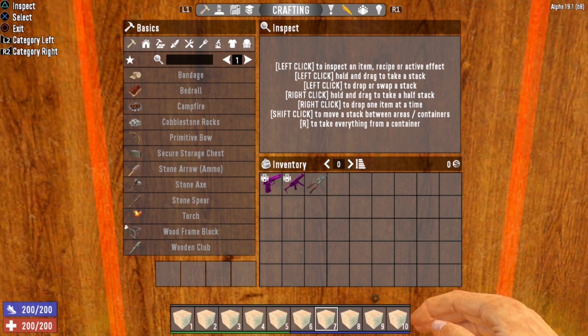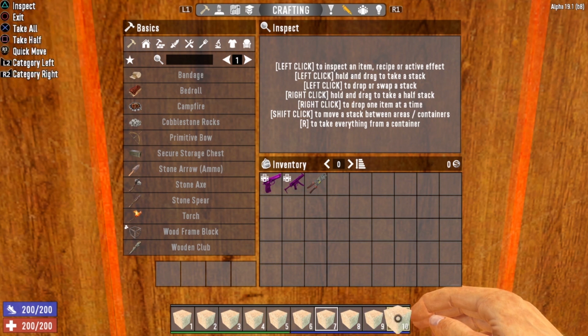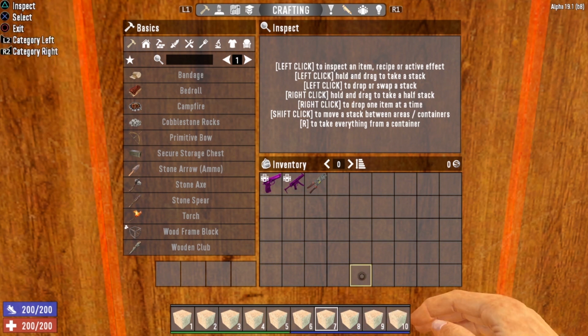Well, it looks like with Alpha 19.1, the Fun Pimps are finally starting to listen. They did actually increase the tool belt to 10 slots. That gives us 2 additional slots to carry items. Now, this is a great start and a very welcome change. I would like to see the Fun Pimps increase the backpack storage as well. The tool belt is a good start.